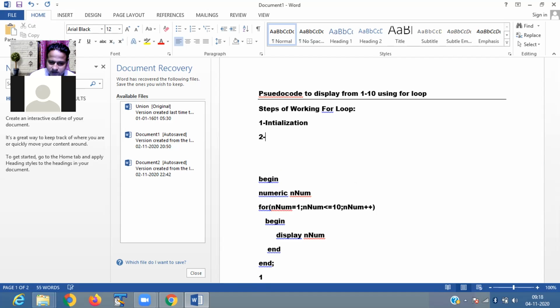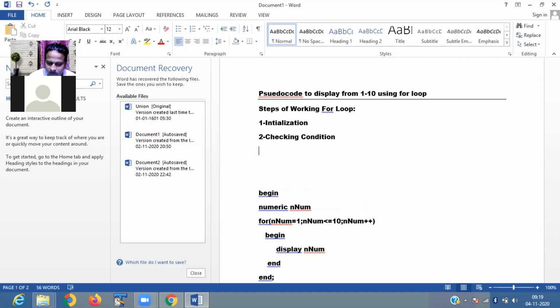The second step is checking the condition. The third step is running the body part of the for loop.